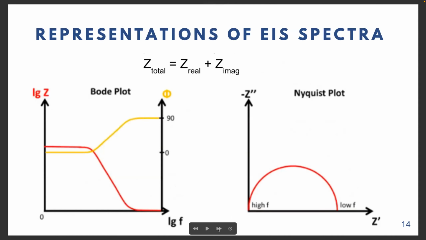So like I said, impedance is an imaginary number. So there's two ways people commonly plot it. The first is the Bode plot, where the log of the frequency is plotted against the log of the impedance. But here you have two separate lines. One of them is the real impedance and the other is the imaginary impedance. A more common way of doing it is a Nyquist plot, where essentially you plot the real part of the impedance against the imaginary part of the impedance. And in this case, the frequency is implicit because each of these points is taken at a different frequency.